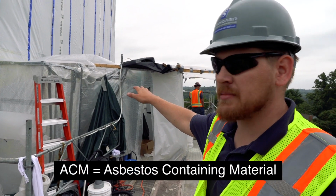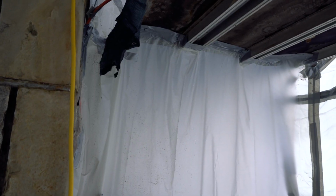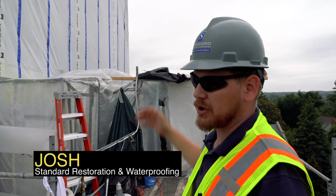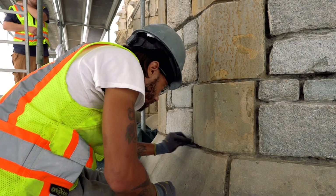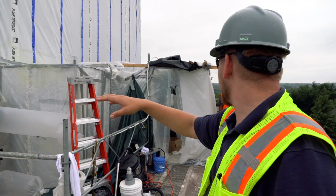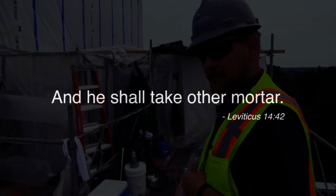Actually, the ACM containment facility. So clean room, shower room, equipment room. We have it divided with partition walls, wrapped and enclosed in plastic. That way we have a border so we can work over here without Tyvek suits, without the full requirements, while over here we can continue with the ACM removal.